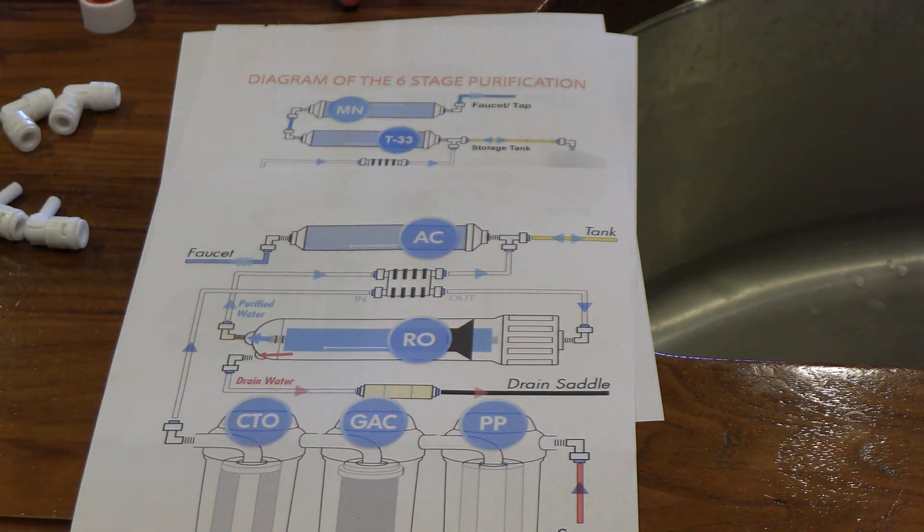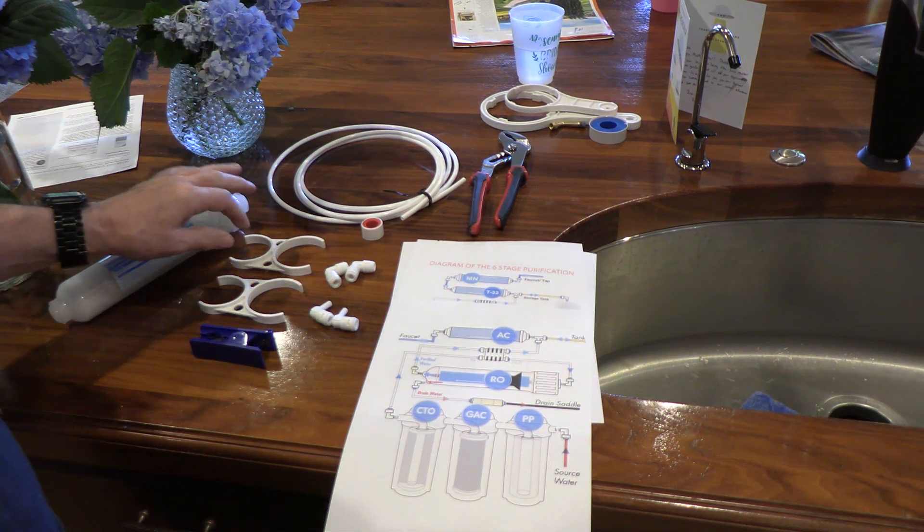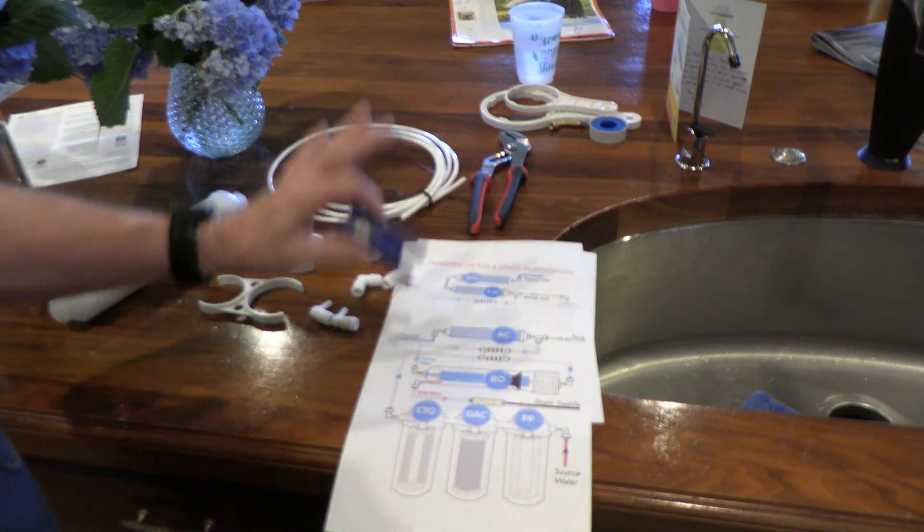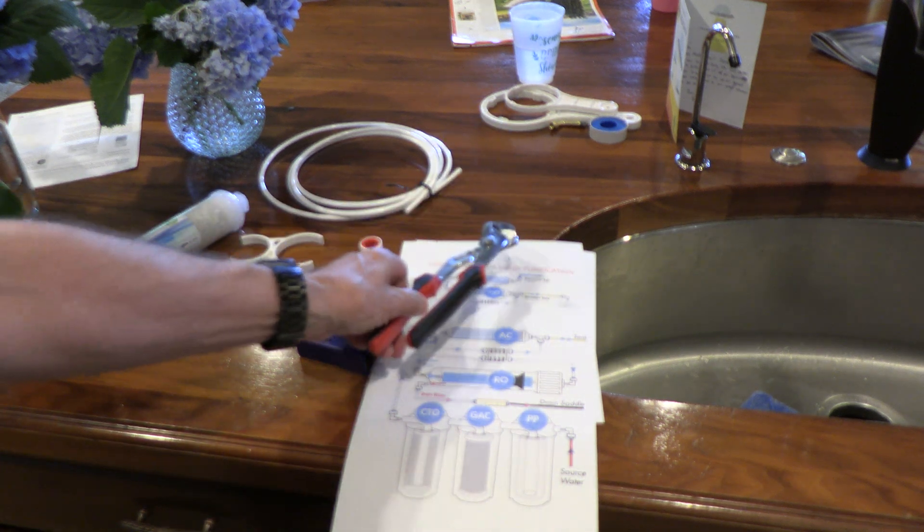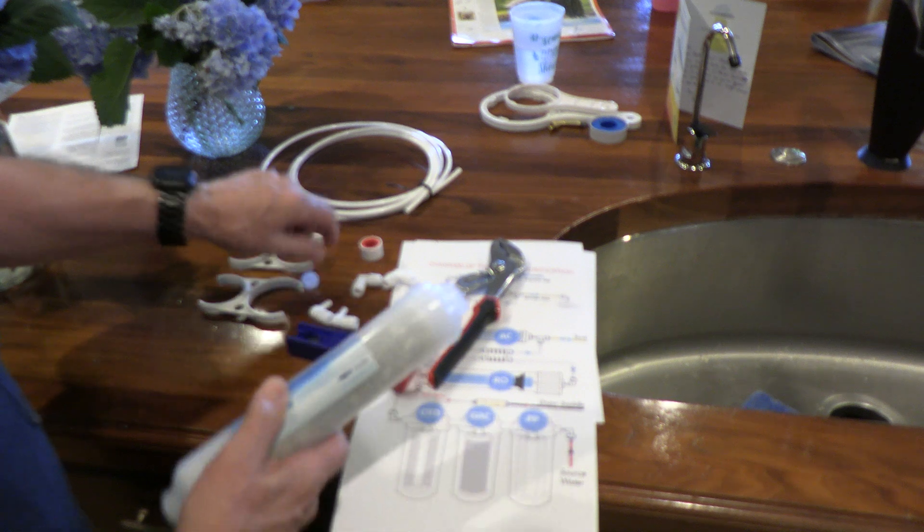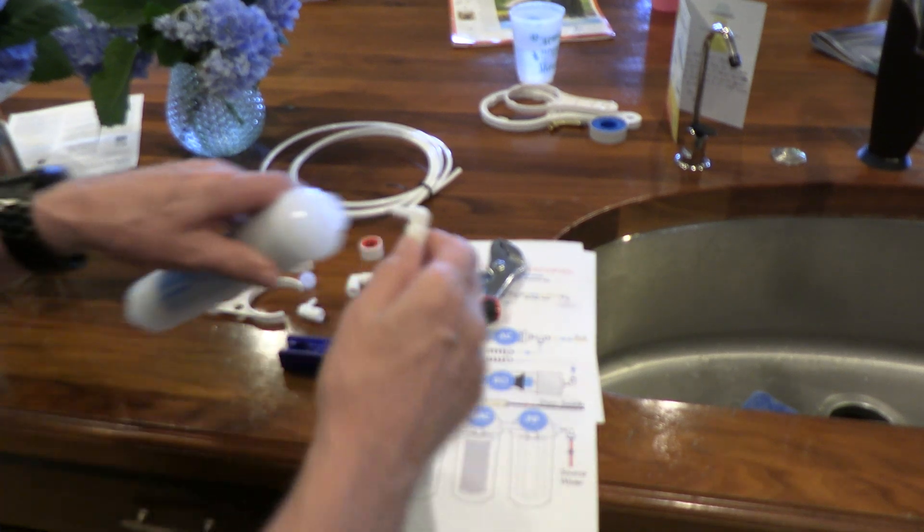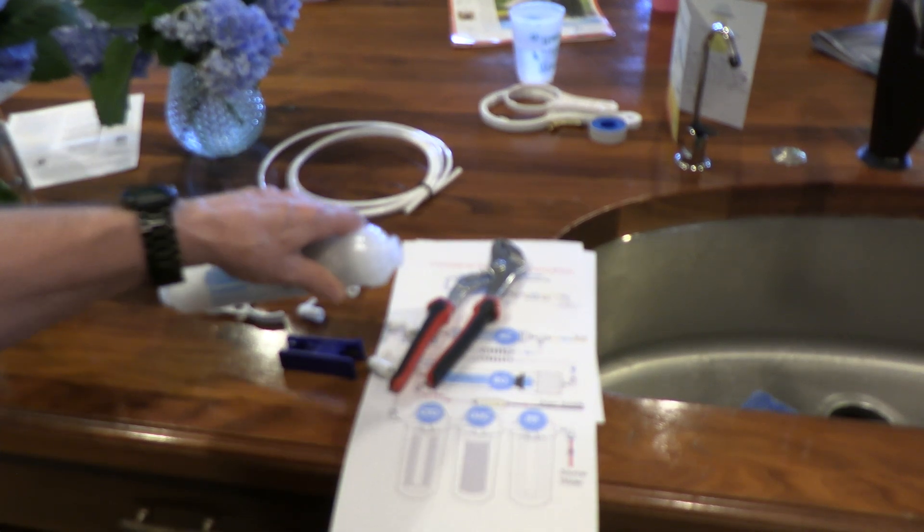So these are the tools that you're going to need. We're going to need a bucket, the filter, some connections, some Teflon tape, a tubing cutter, and some tubing. Also a wrench like this to loosen up the connections. When we look at the types of connections on this filter, they're threaded. So we need to add this type of a threaded connection, not the quick fit connection, which is easier and sometimes better, but that's what we've got. So we're going to use some of that Teflon tape for this.